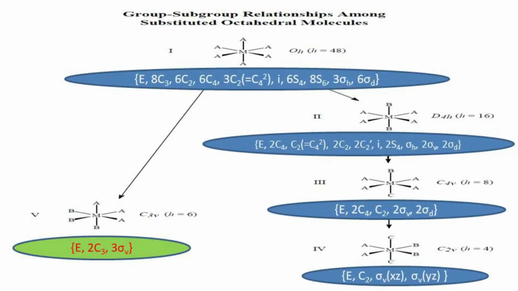Let us begin. It is very interesting to understand the application of group theory to molecular symmetry, to understand chemicals and their behaviors. If we replace one of the groups by another, or one of the atoms by another atom, then we find a change in the symmetry. We find a change in the order of the point group. That change in the order is possible by deformation of the molecule also. Anyhow, if the order of the point group changes, then chances are those groups are related to each other. A group which has a low order can relate to a group of higher order.